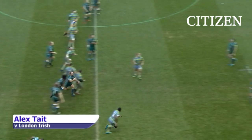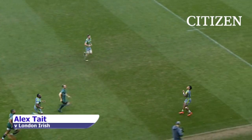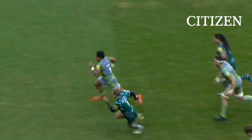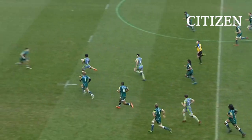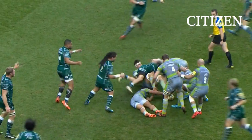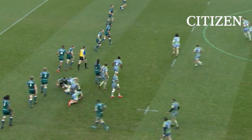Again, the kick from him — he'll have to chase his own one. Takalua has been underneath those all day. Takalua gets away from Tonks. Takalua in open pasture. Takalua through, men on the outside. He tries to bide his time and wait for them but didn't quite find the onrushing teammate.